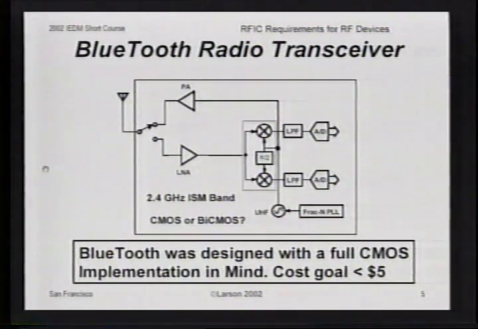And this handset architecture that I showed you earlier can be fairly dramatically simplified, as Professor Abadi mentioned, in particular for something like a Bluetooth radio transceiver, which is a very simple kind of cable replacement application. The goal, in fact, is to build the entire thing on a single integrated circuit die, both the RF portions as well as the analog baseband, and in fact even the digital. And we'll hear a little bit more about that later today.